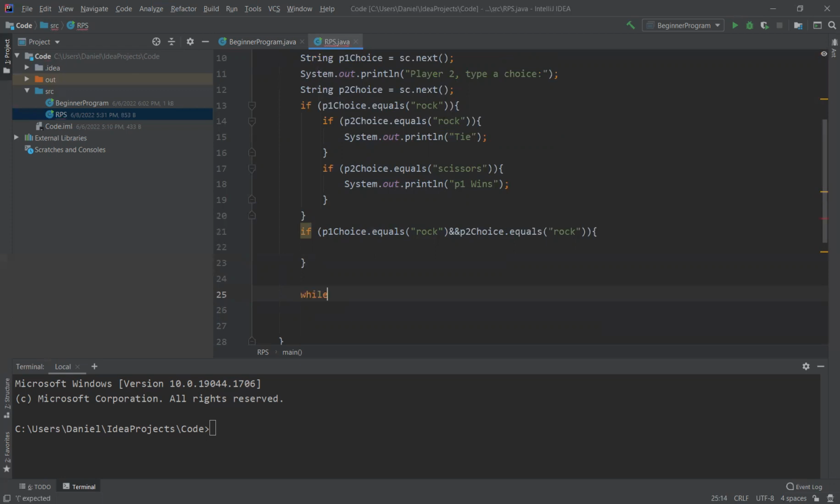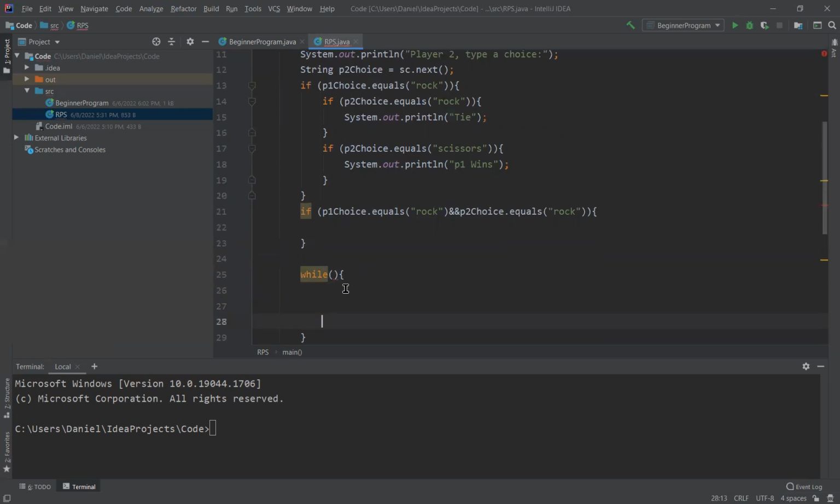but a bit stronger. So a while loop simply writes the same way. In here, you only need one thing rather than 3. You only need a condition. So for example, in this case, our condition can be like this. And what this is saying is run this code while P1 choice equals rock.